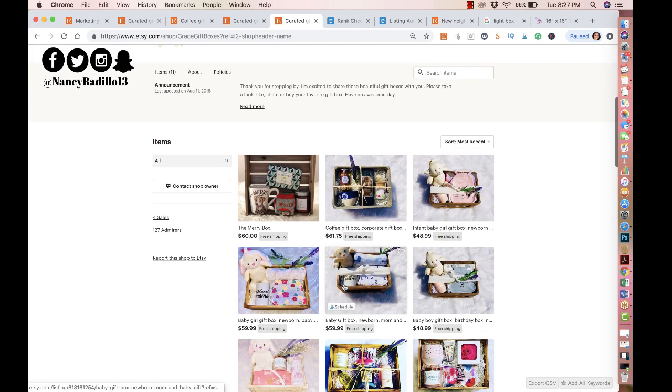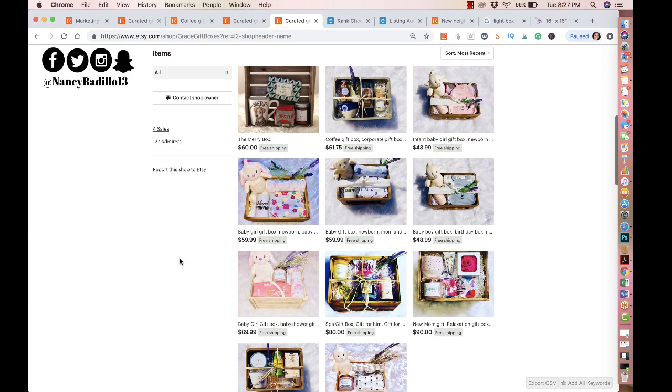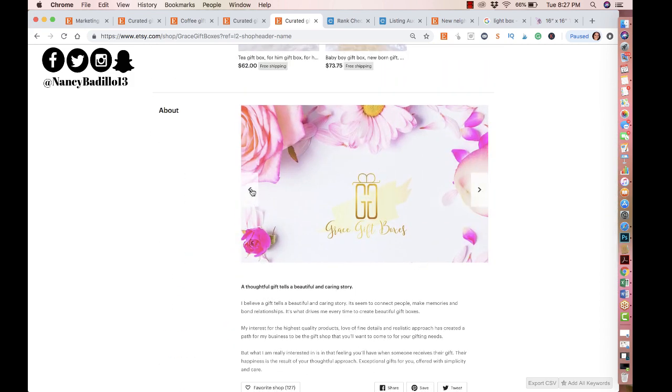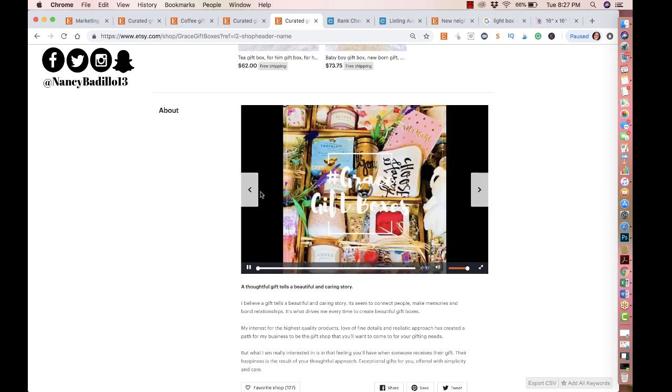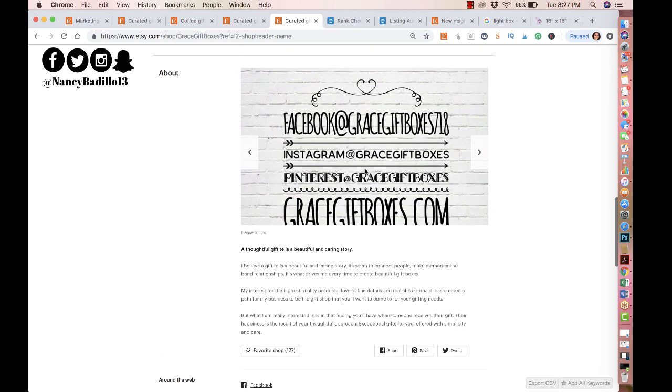So you want to make sure that overall, all your pictures are cohesive. You want to make sure that you have a beautiful banner that stands out from other competitors. You want to make sure that your store looks complete, that you took the time to fill everything out. Some of your pictures here are cut off. Like right here, I see a little bit of the wreath. You have another one that I saw earlier right here that is getting cut off. You want to make sure that when you put anything up on your store, it's not cut off. You took the time to look at it. If it is cut off, you take it down and then you redo it until it's perfect, or as perfect as you can get it, right?